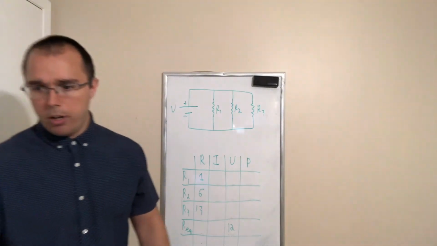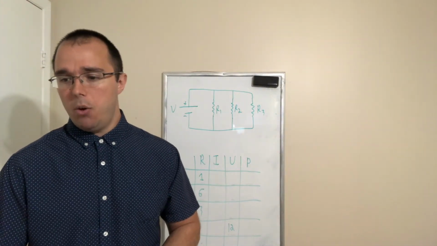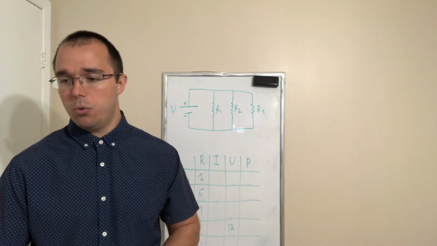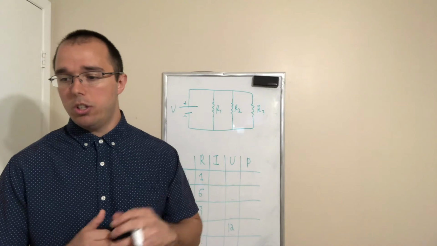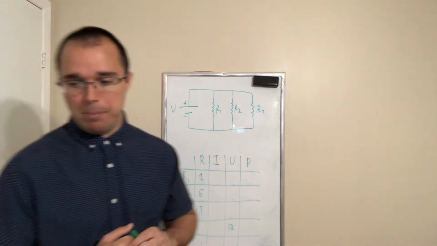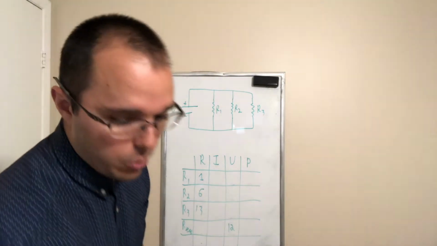All right. We are asked, part A, what is the total resistance or equivalent resistance? Part B, find the total current. Part C, calculate the current in each resistor and show these add to equal the total current output of the source. Part D, calculate the power dissipated by each resistor. So the first thing we should do is calculate the equivalent resistance.